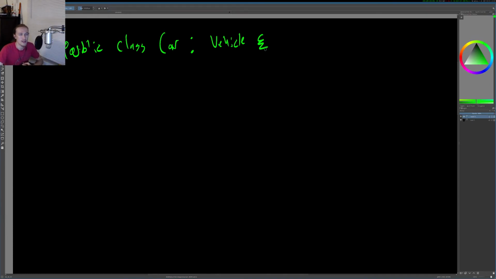Well, what's different about a car from a vehicle? Just to get a little bit more specific, what does a car have that not all vehicles have? A car has a steering wheel. Okay, so we automatically know that there's a property called steering wheel. Probably it's going to be a boolean, so we'll just set it to true. This will probably be a public constant, because that won't change. It always has it. So public means anything that inherits from Car knows that Car has a steering wheel, or that it is true.